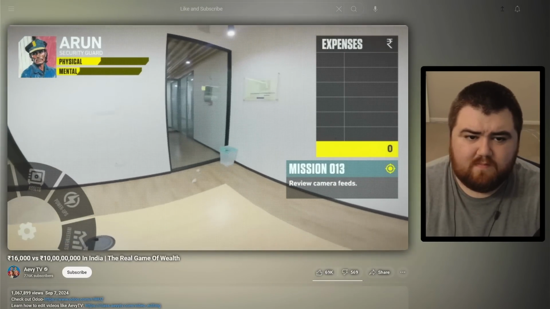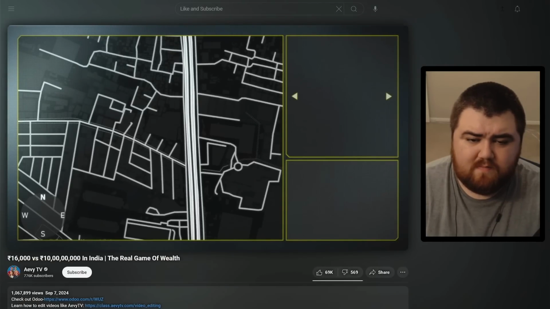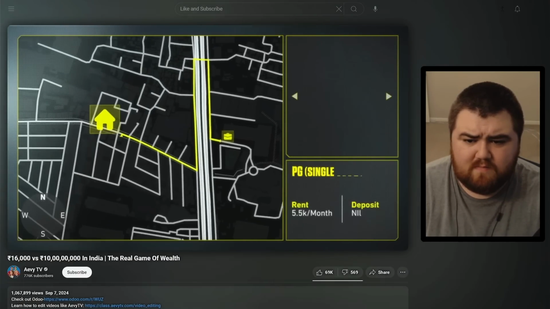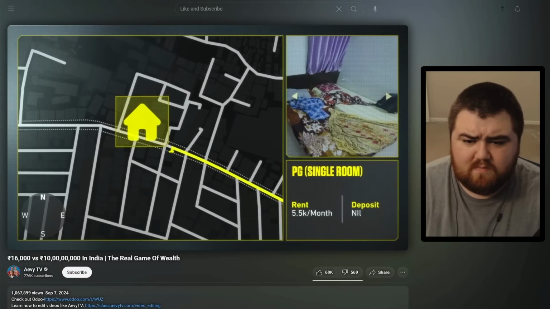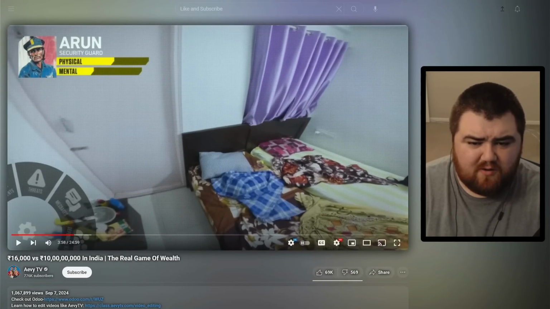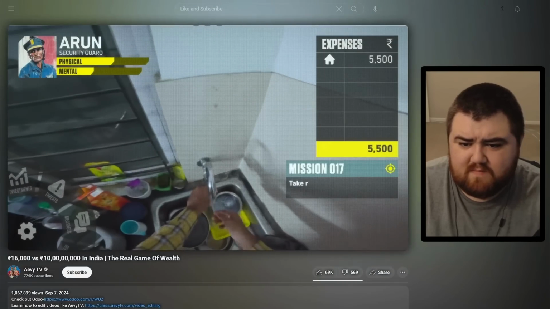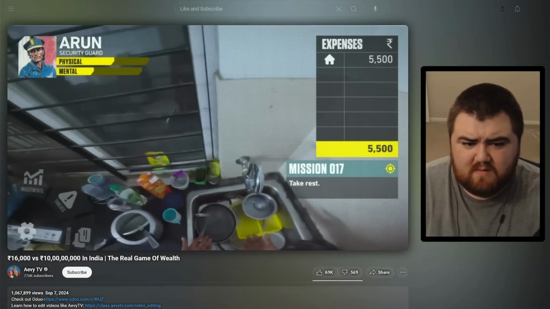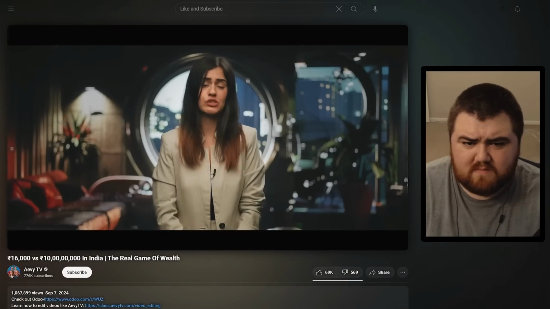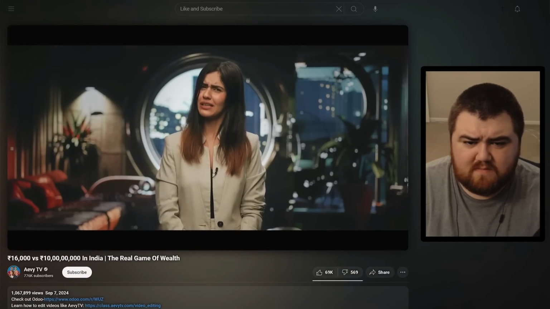Your home, let's say you're home. So you couldn't afford an apartment, so you got a PG which is few kilometers away. The rent though is abysmally high. It's 5,500 rupees per month. That's a third of what he's making. 35% of your income. But you're happy because at least they give you 3 meals. What are the meals, by the way? Mostly just rice. Now let's look at your other spends.